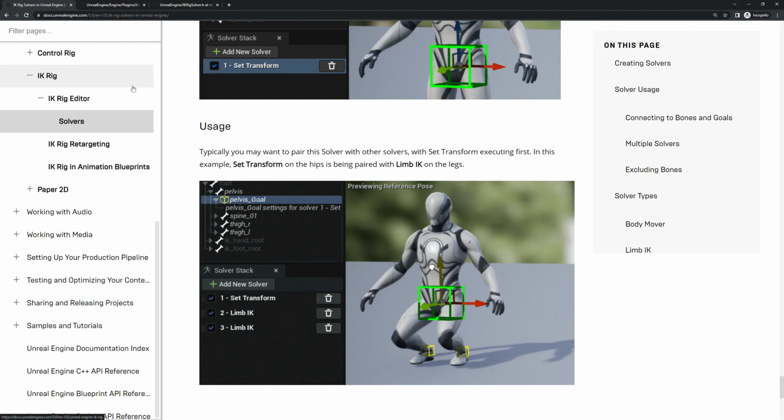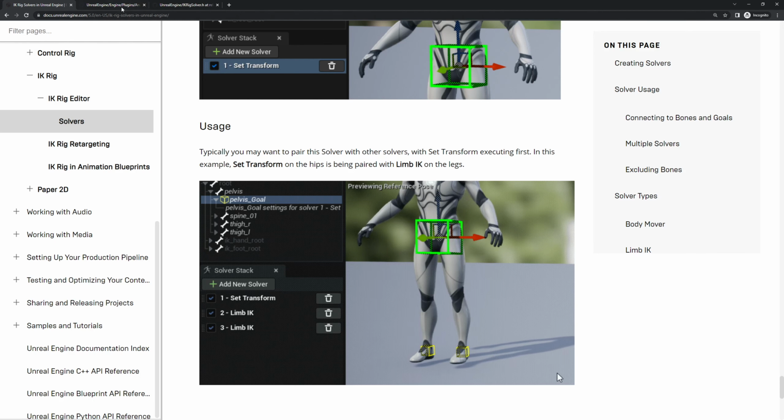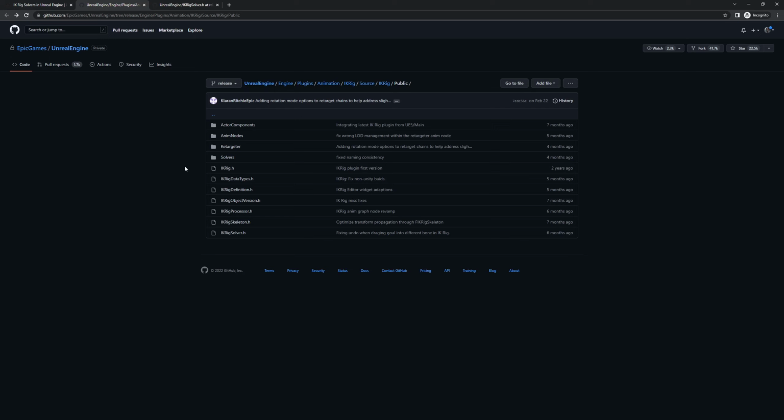I said, how could I implement such solvers? And what I did is go to GitHub. I will also put these links down in the description below so that you can read this code as well on GitHub. I will also show later in a few minutes how we can see this code in Visual Studio.